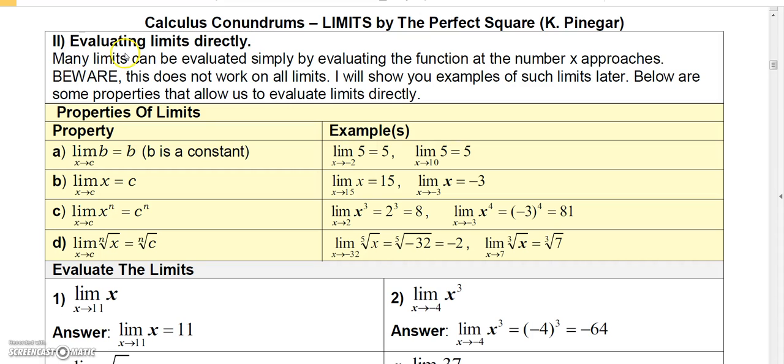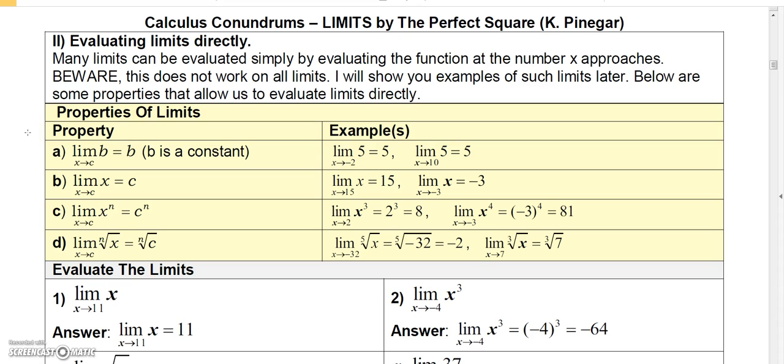In this video, we're going to talk about evaluating limits directly. In the first video, I could not evaluate them directly because, you might remember, for each one of those examples you ended up dividing by 0. But that's not going to be an issue here. We will return to those videos a little bit later, and I'll show you how to evaluate them. But in this video, we're going to focus on just directly evaluating limits.